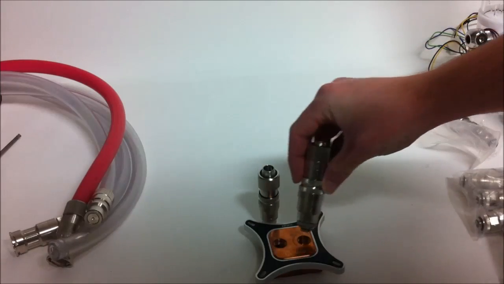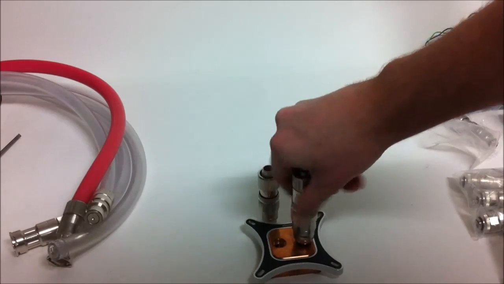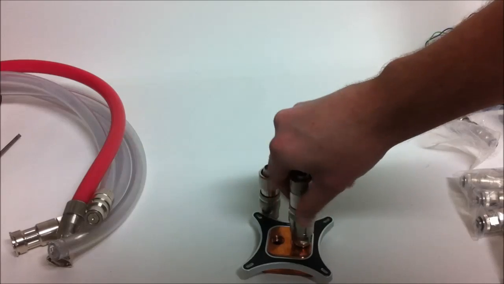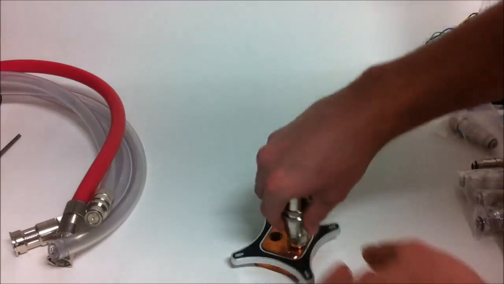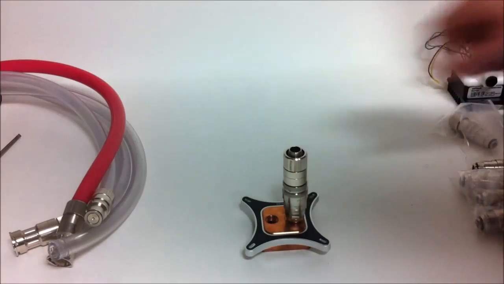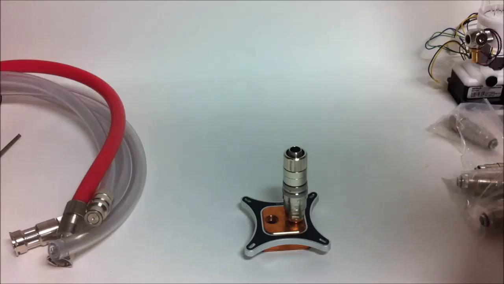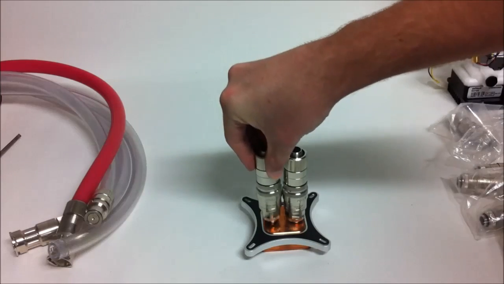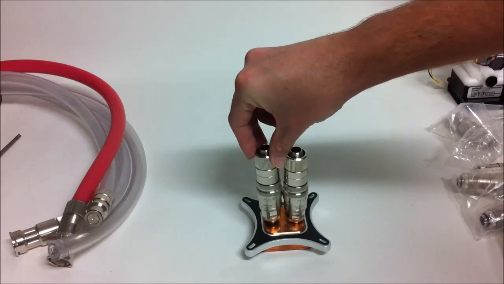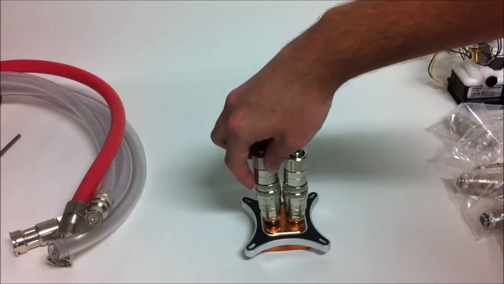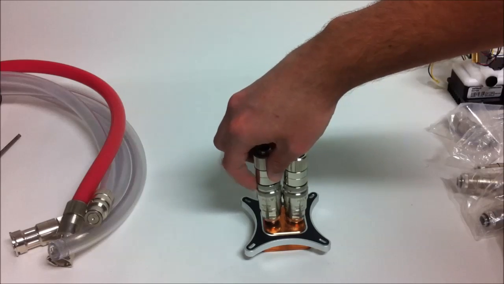Because they're so fat in the middle, you can't actually fit them on a lot of blocks. If we put one on there, and get another one out, I won't be able to fit it on there. You see, it's just too fat in the middle here, in the actual quick disconnect lock ring.